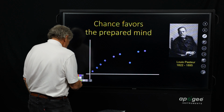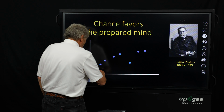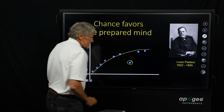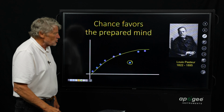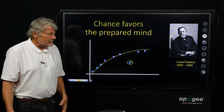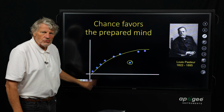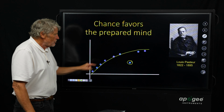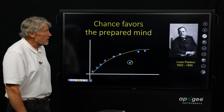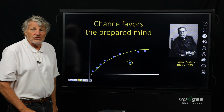and now you say, here's my curve for the response. Let's get this in yellow. Here's my curve for the response. I don't like that data point. That's an outlier. I'm just going to take it out. How do you know that's an outlier? Just because you can draw a nice smooth curve for the rest of the data, we should be looking at outliers and understanding what caused them. That's why this quote is so famous.